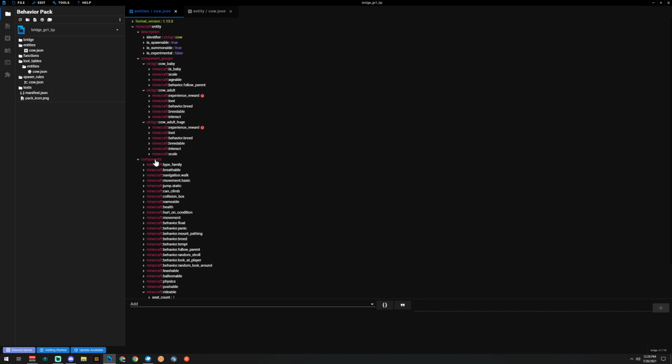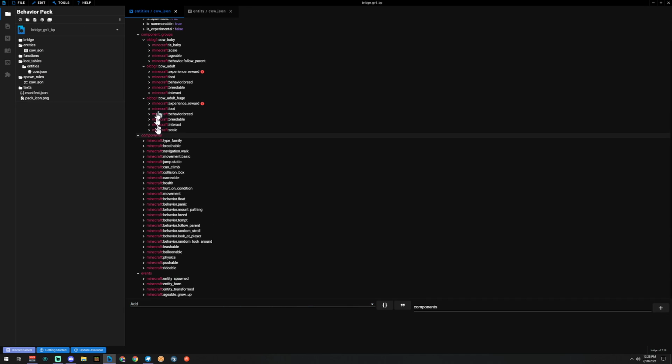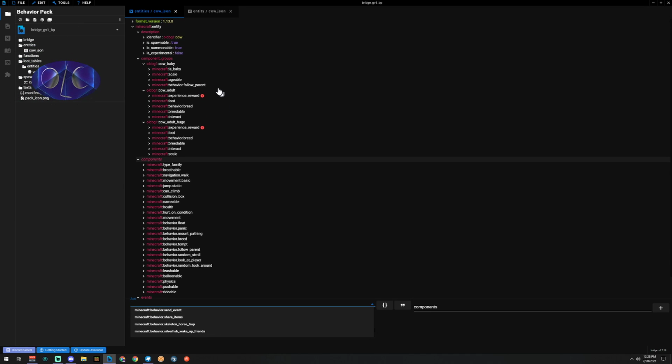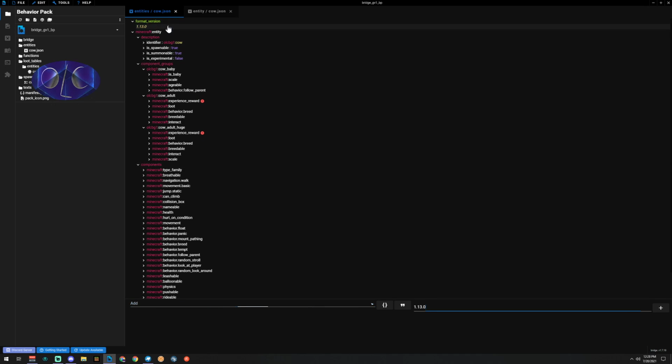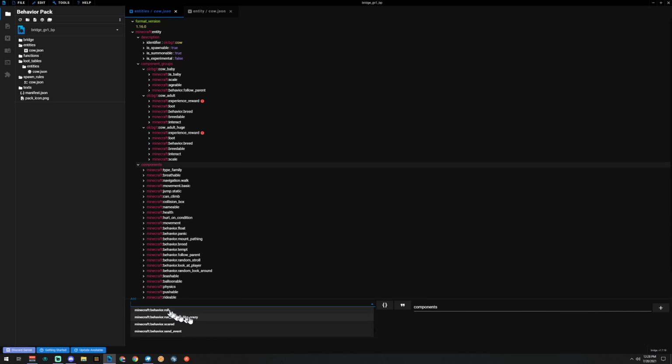One of the beauties about Bridge is you can come in and hit components, and then these are all of the available components that you can do at version 1.13. Now, if you come up here and you change it to 1.16, which is what you're at, then you'll see even more components. You'll see new stuff that's not available at those others, like send event. So it depends what version you're targeting.